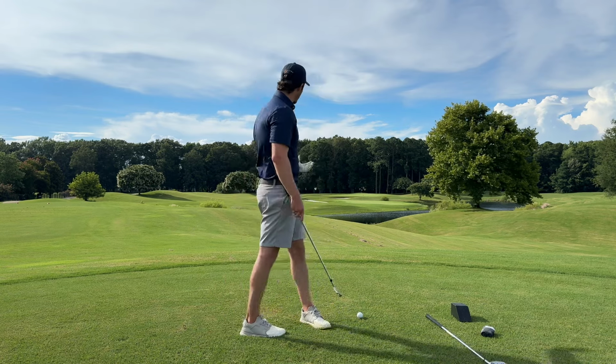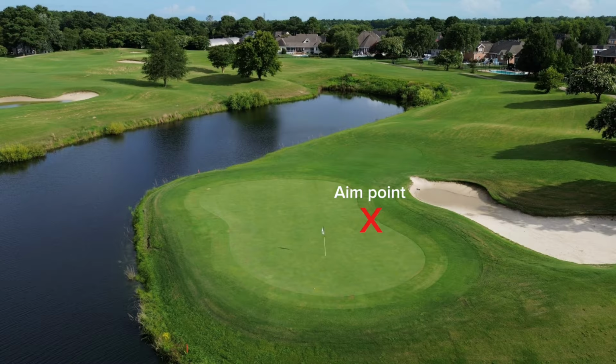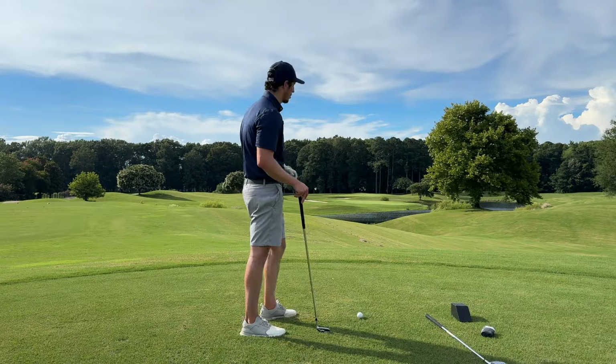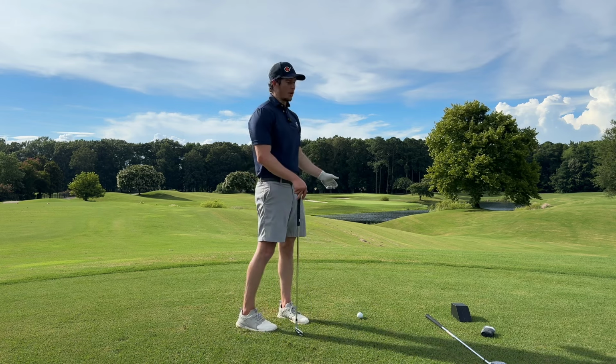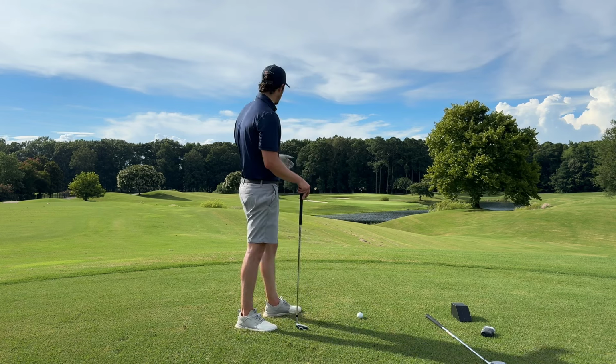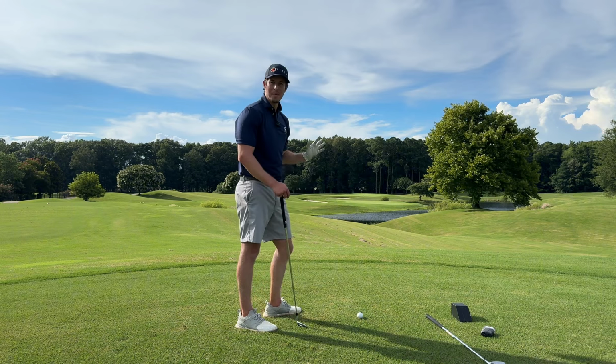So when it's playing 175 and this wind is pushing it to the left, I'm pretty much going to aim this thing between the bunker and the pin, expecting that wind to push it a little bit. If the wind pushes it, awesome, has a chance to get close. If it doesn't, it's going to end up kind of right in between the pin and bunker on left fringe or left side of the green. If I pull it a little bit, it goes in the bunker, but I buy myself a lot of room with that water.